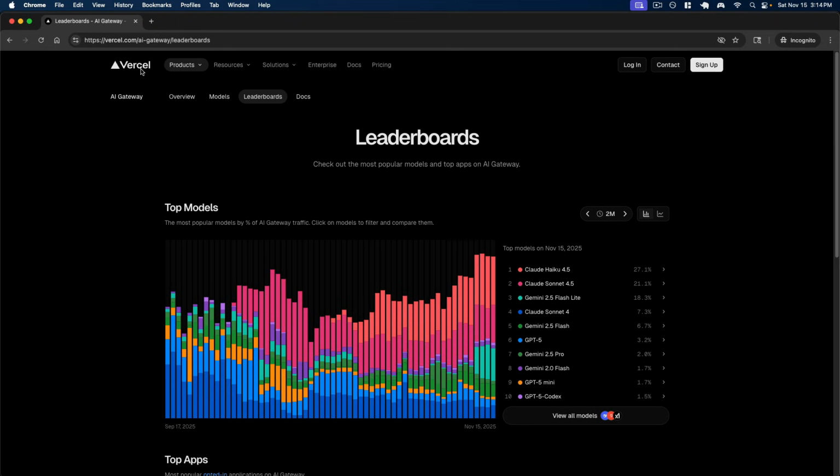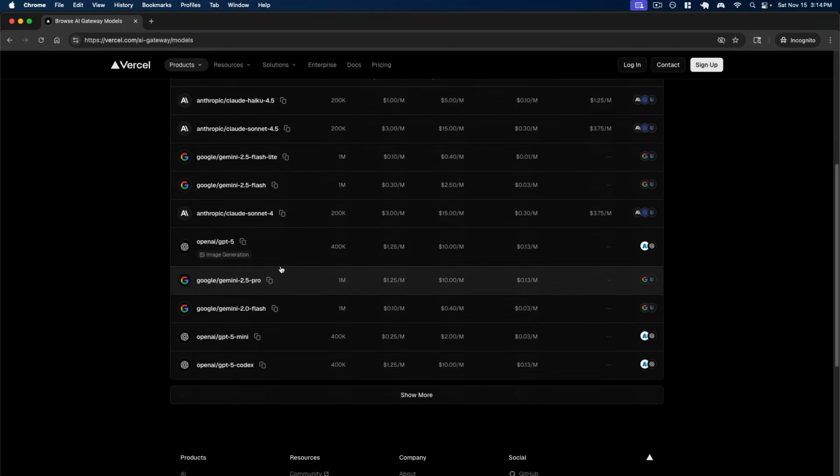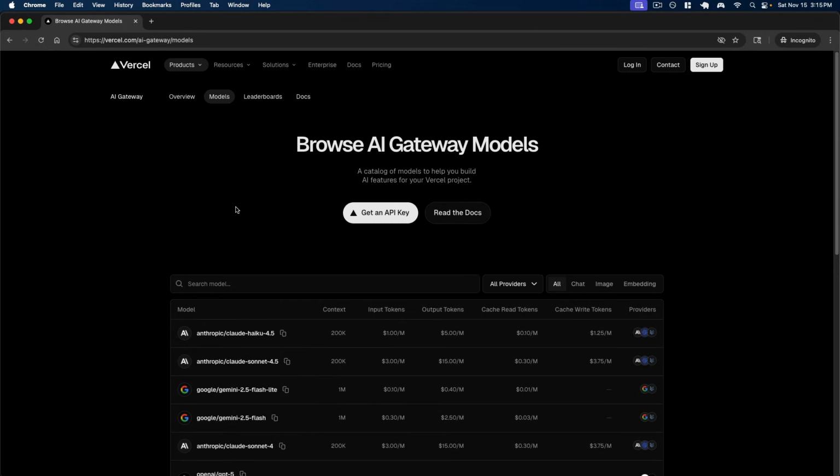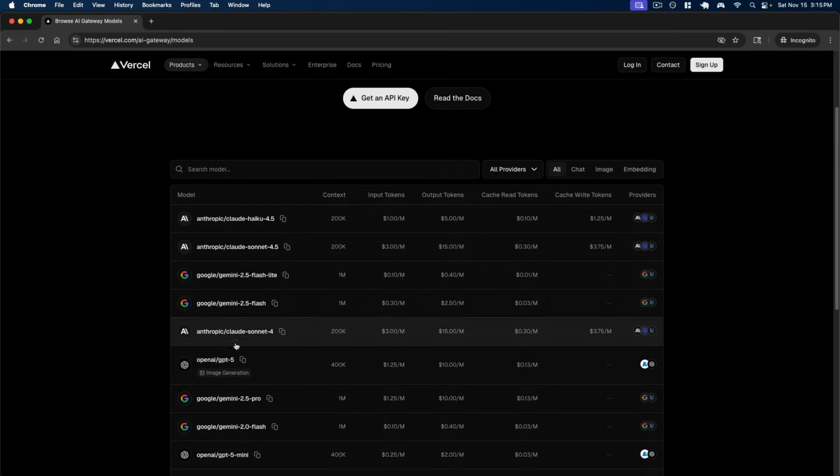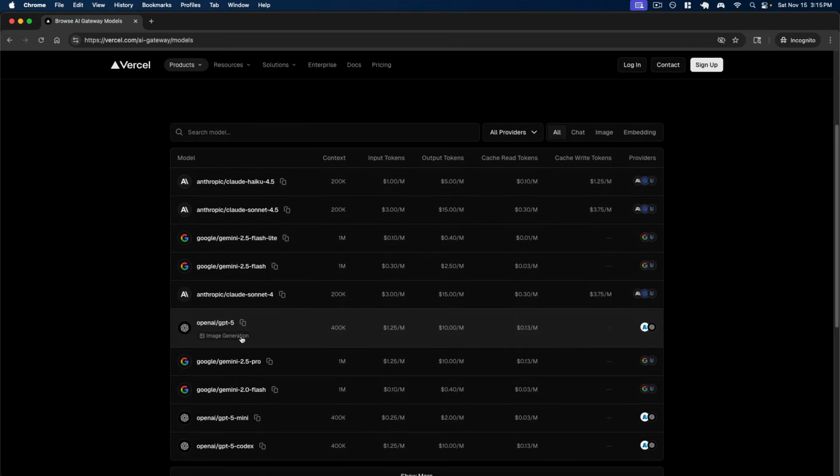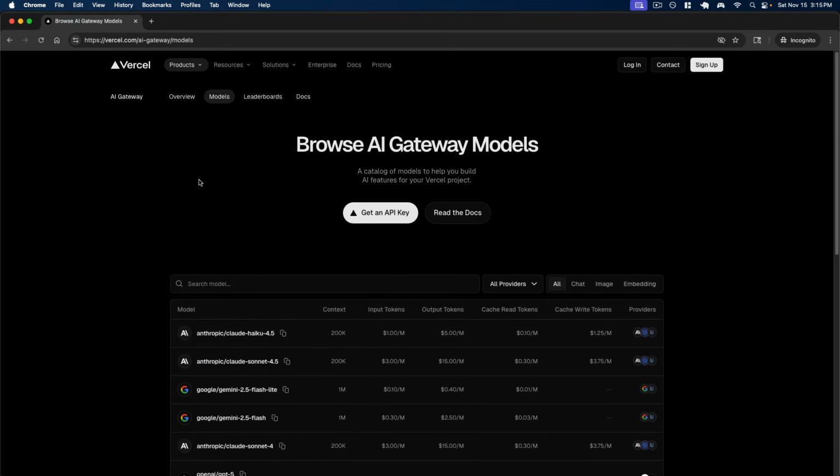That's the benefit of using Vercel AI Gateway: we have all these models and only have to manage one API key to get access to all of these AI providers. And the best part is that thanks to the Vercel AI SDK, our code is going to be agnostic of the provider we're using, so we can easily swap out a provider without changing any of our code.